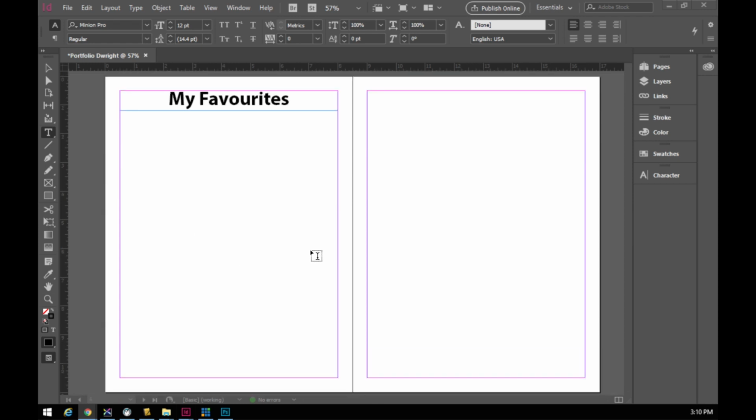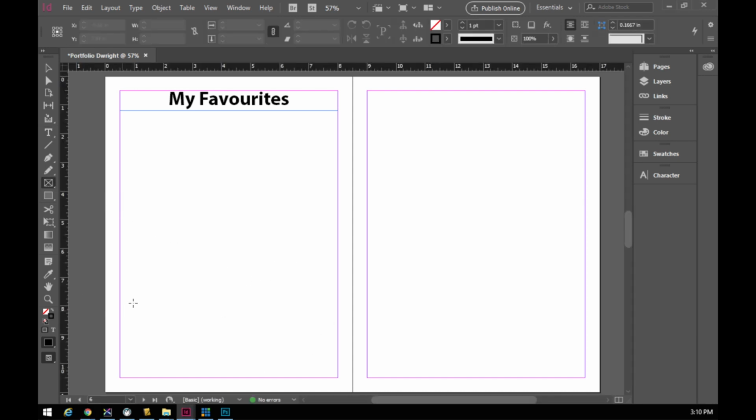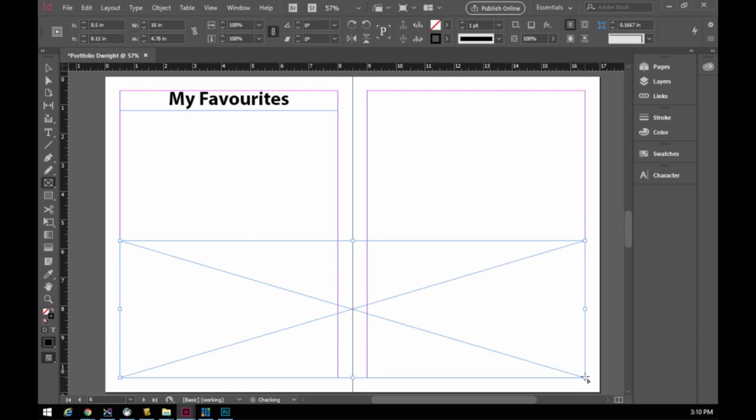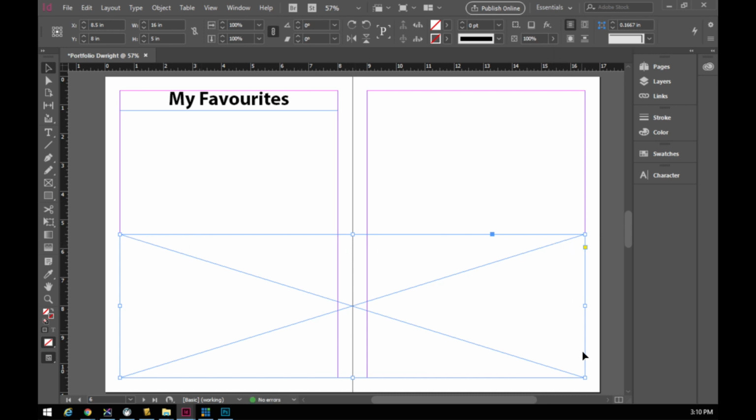We want to have enough space for our photo print. Our photo prints were actually quite big, so we're going to make a box that stretches across the whole bottom of the page here. Your photo print should fit inside this box, hopefully reasonably well. If you slide the top of it up and down, when it hits the pink line, that means the top of this box is the center of the page. So your photo print should now fill up the entire bottom of the page.